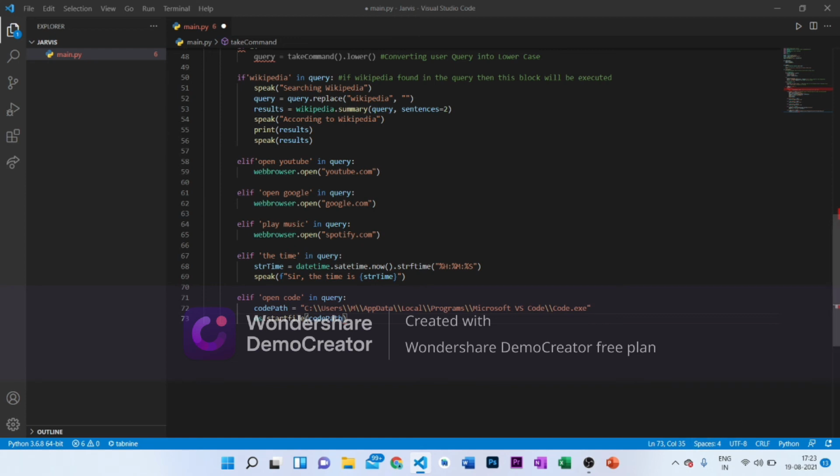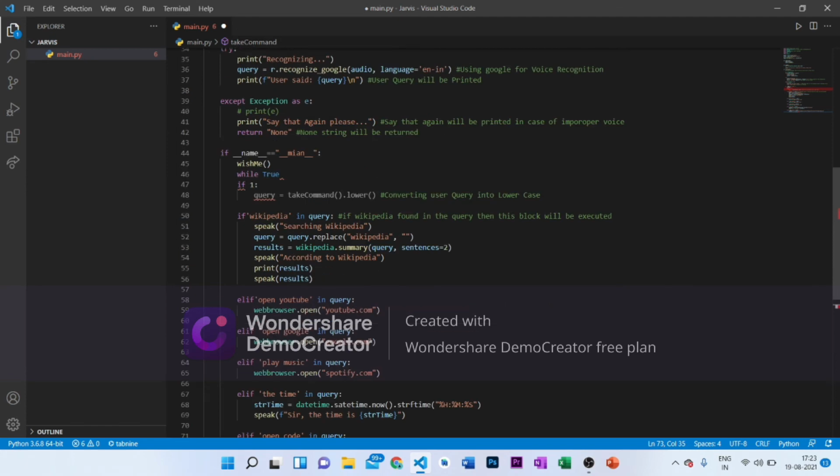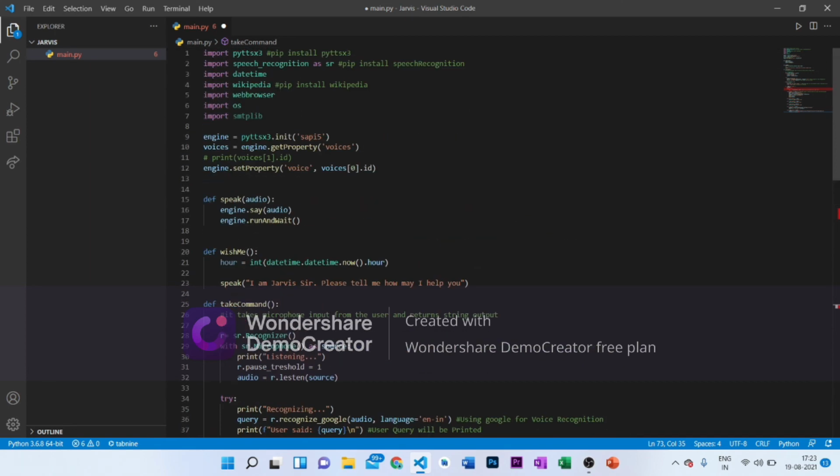Now sending an email is a difficult task, but we can do this. In order to do this, we need to import a module named smtplib, which we had imported earlier.